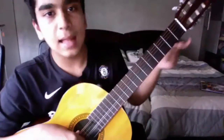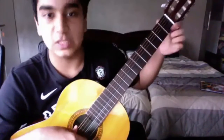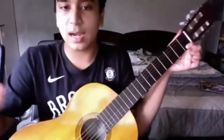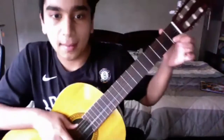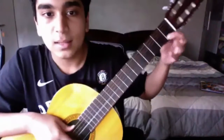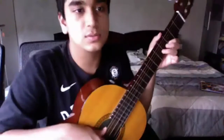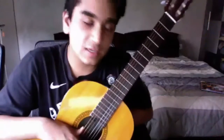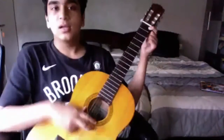What we're going to do is take the open first string, and then with our first finger, we're going to tap the first fret on the first string. We're not going to do anything with our right hand when playing the second note. We just tap it with the first finger, and we tap the string down as hard as you can. We want to keep an even sound on both of these notes. Do you understand?